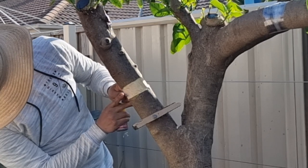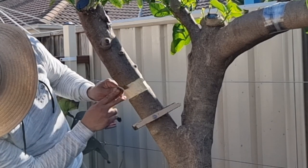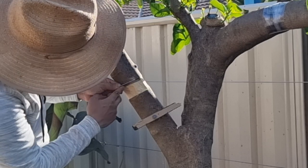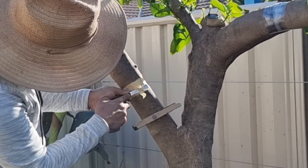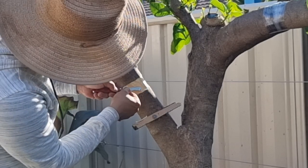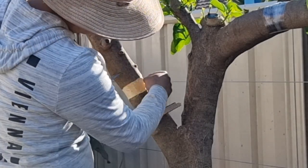This is the important step that we need to do, is to clean out all the sap flow between the bark and the center of the wood of the trees. In that way, the nutrient is not supported from the ground to the top of the trees. That way, it draws the nutrient from the container that we put the soil in, and then it will get a lot of roots coming out to support the tree on the top. That's how it works for air layering.